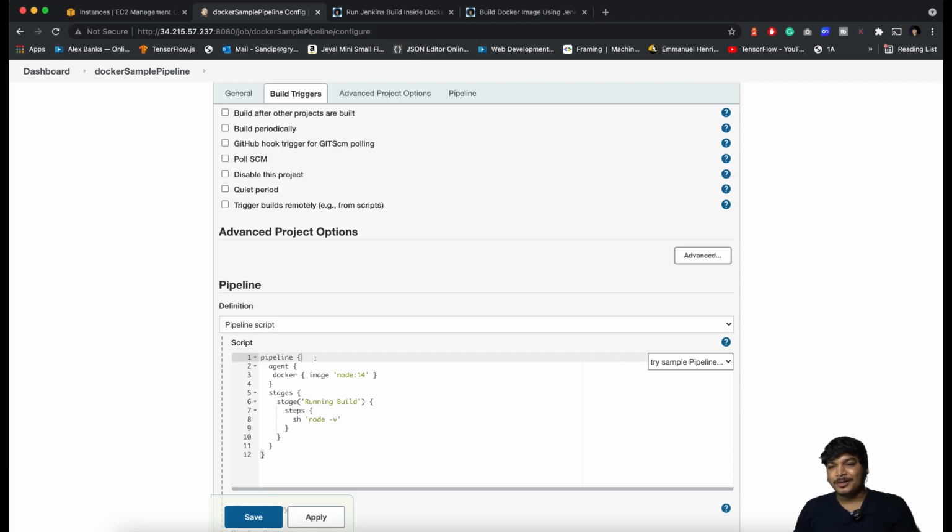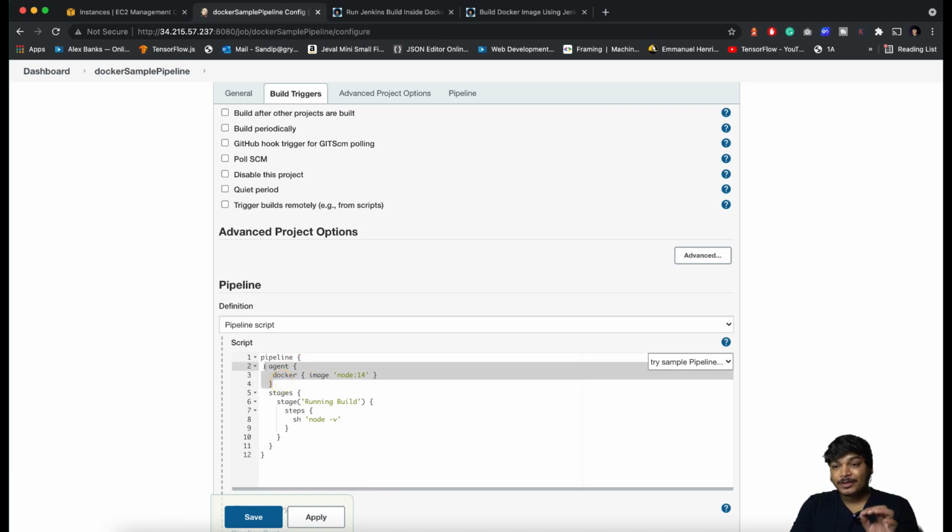It's a simple pipeline script, and the important part is the agent part. In normal cases we just mention any or master or maybe a particular target label, but here you're saying agent, then inside that docker. This is the important key part.